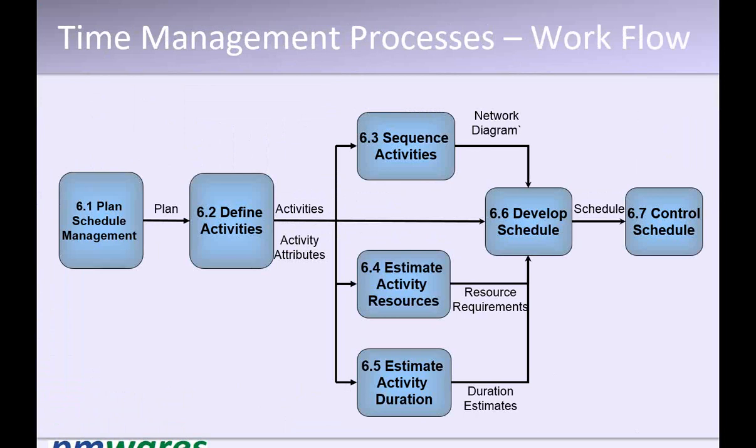Then we estimate the duration. Putting it all together, we have a schedule which we optimize and make acceptable to all the stakeholders. Freeze it. It will become the baseline, and then we carry on for execution. On a regular basis, we control the schedule. We can define the frequency in the schedule management plan.